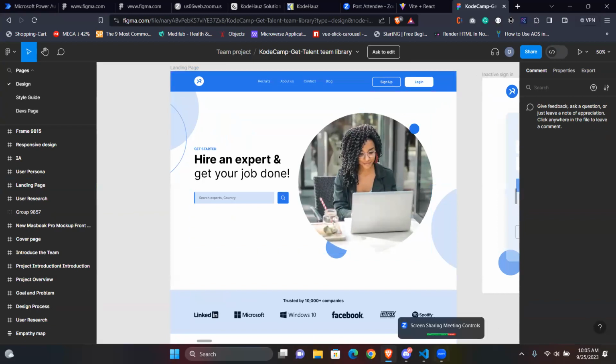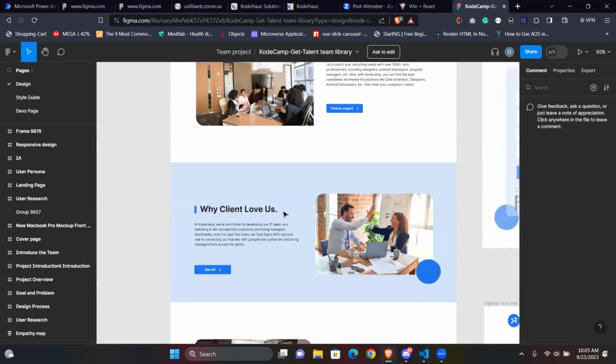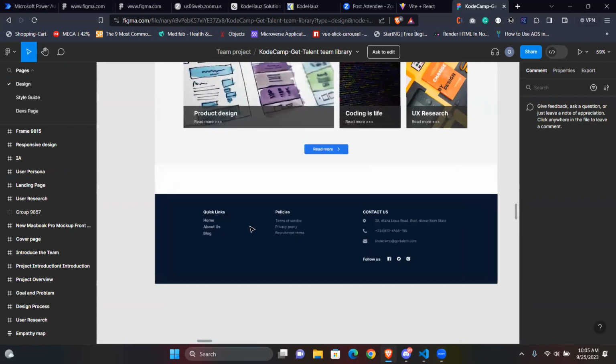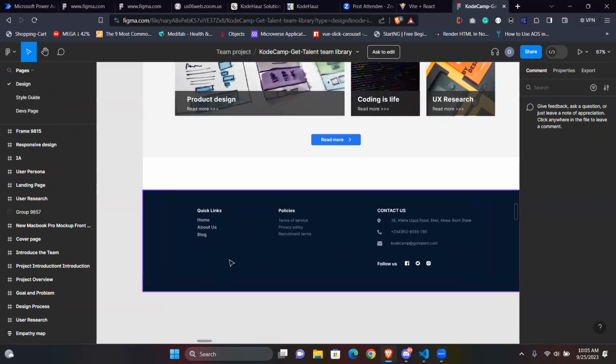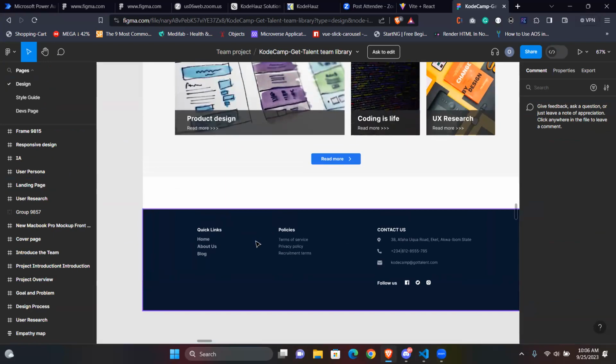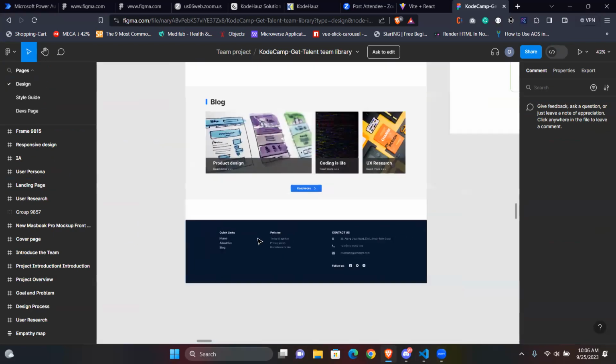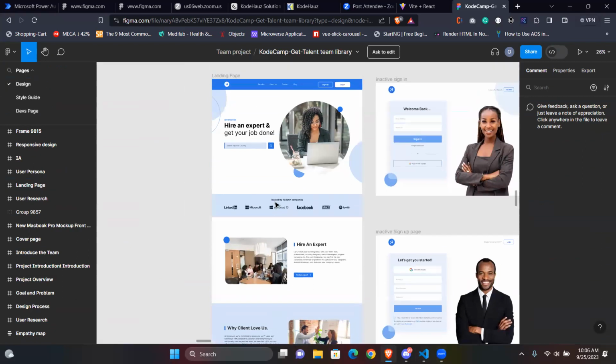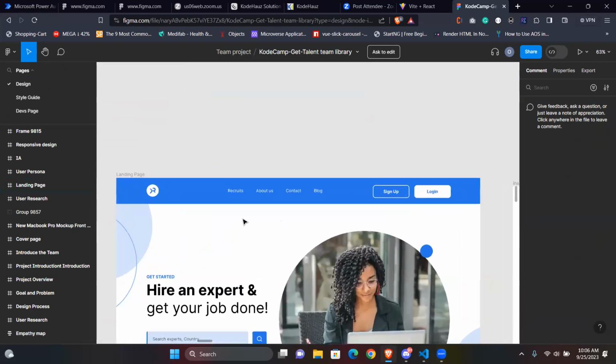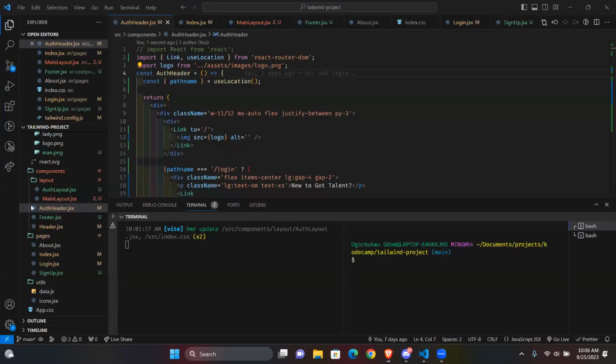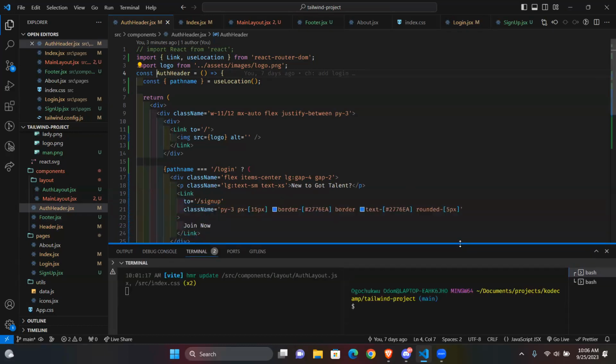All right, so what's the footer like? Okay, so this is the footer. Okay, so let's see. What we have to do now is just start building stuff.